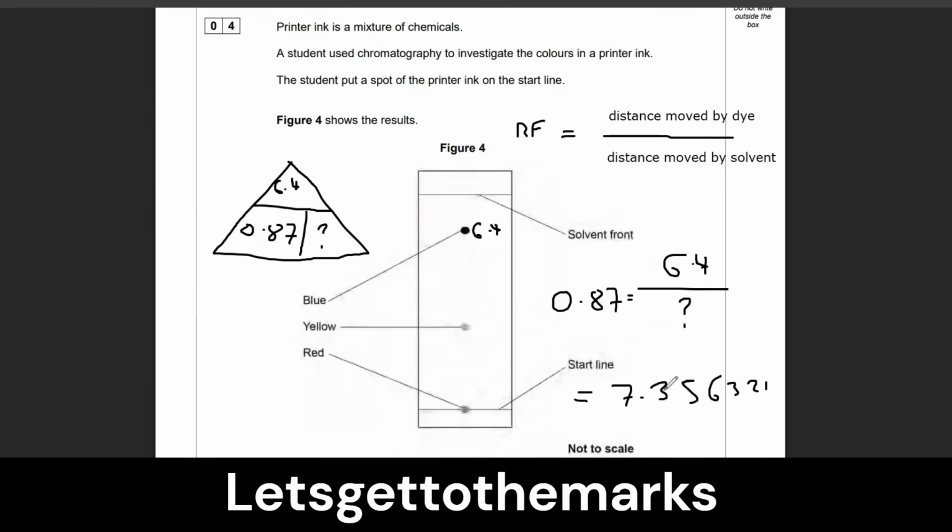Now it's 4 marks. They want me to give two significant figures. Was it two or three? If it was three significant figures, I'd be going to 7.36 because that is bigger, but we're going to just two figures. Now, as we have a 5 next to the 3, we're going to push that up. The answer is going to be 7.4, and that is two significant figures. Why did I raise it? Because it's 7.3, but then the next number, if it's 5 or bigger, you push that up. So it becomes 7.4, and that will get us 4 fat marks.